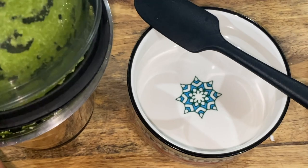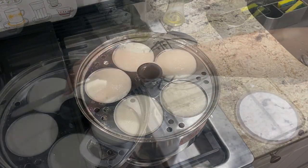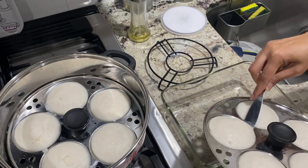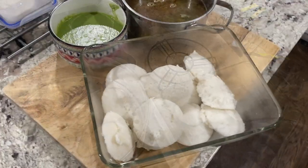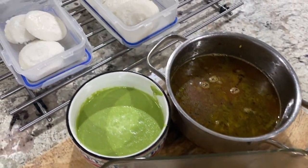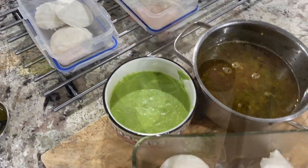Once steaming was done, I took out the trays and scooped out the pillowy rounds using butter knife. I only scooped out idlis from one tray. Rest of the idlis were scooped out by Milind. Milind also packed idlis for boys' school lunch. Amit likes to take it plain while Aditya likes it with ketchup, sachets of which I packed in his lunchbox.